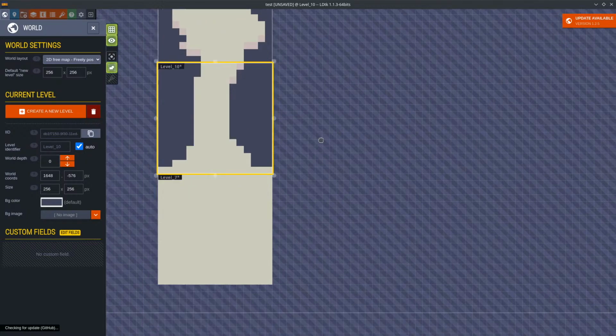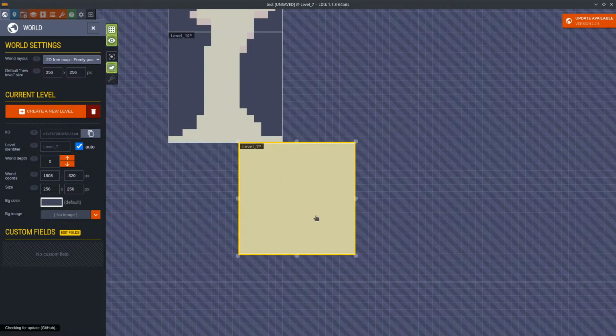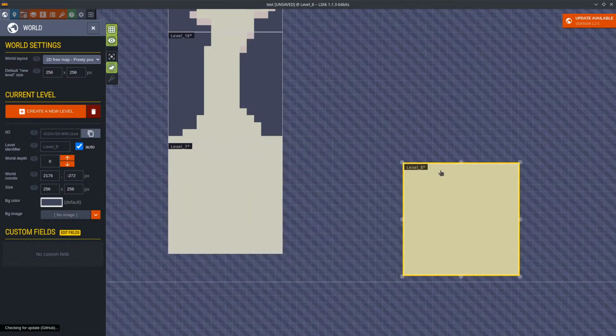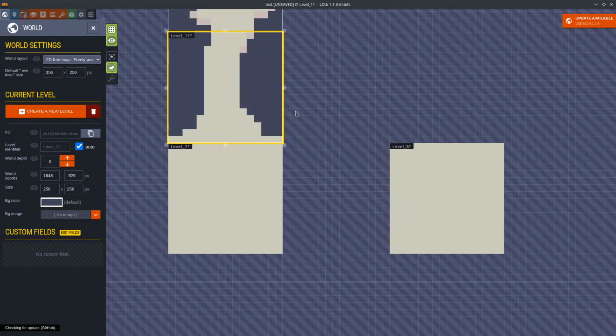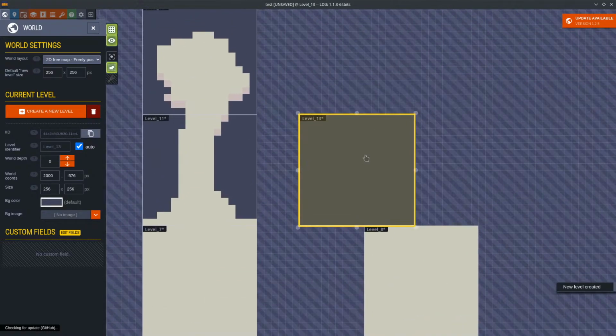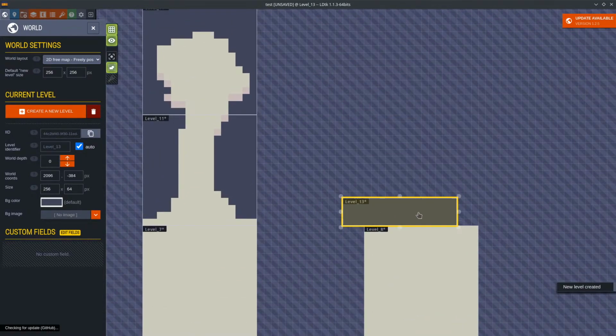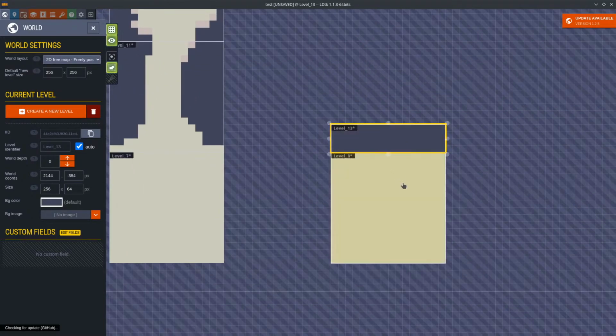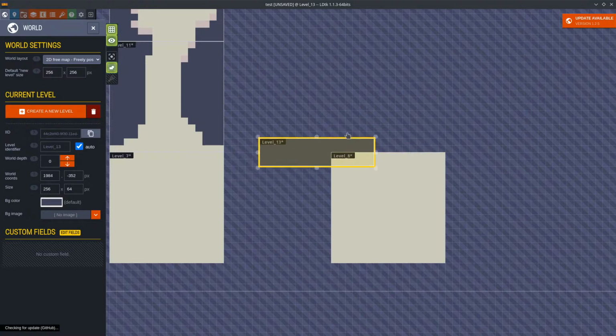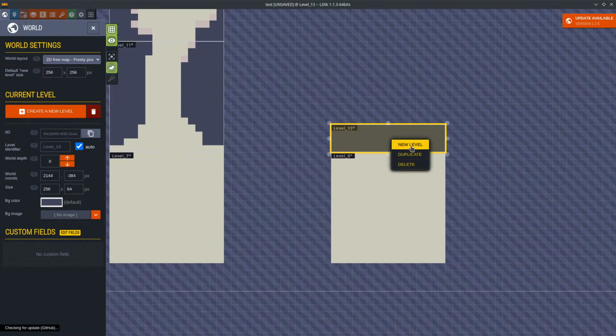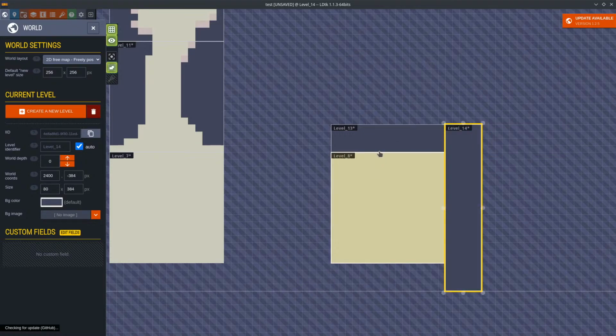Unless I always do, what if I do this? Or we'll just do a new level. What if I do this? I always make these ones always floor. These ones are always floor. Then I do something like this.